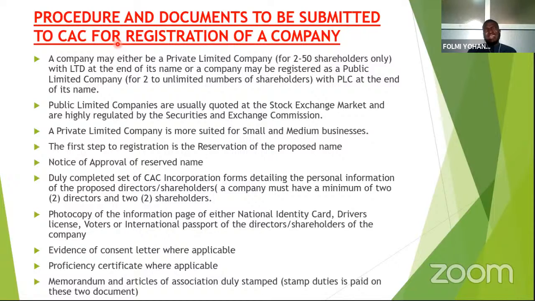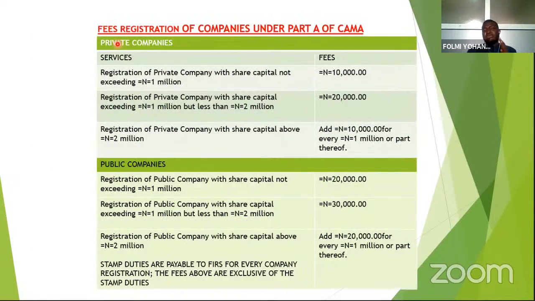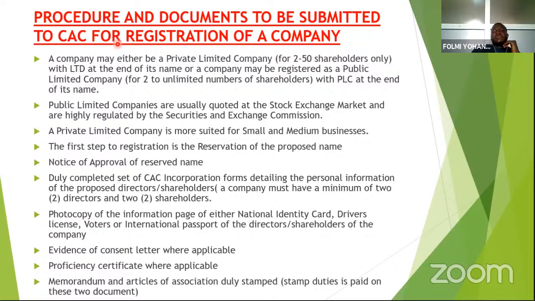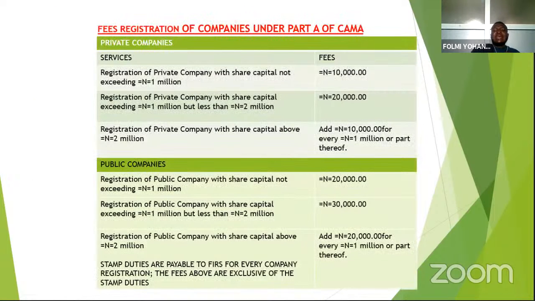If you upload, they will look at your application. If there is nothing wrong, they will not query. They will issue a company registration number, an RC number, for your company to operate. Then subsequently, a certificate will be issued. So basically, these are the procedures and documents to be submitted to CAC for registration of a company and business name. What I have here is just a guideline to give you an idea of how much it costs to register. It's not what is obtainable presently when you want to register companies. It's just for participants to have an idea of how much it costs.